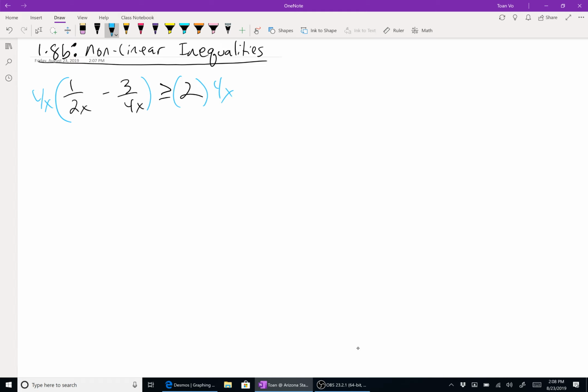x is a variable. It could be anything. I don't know if x is positive or negative. And that is a problem for inequalities because if x is negative, I have to flip the symbol. But if x is positive, I don't. Which one's right? Which one's wrong? We simply don't know as mathematicians, which is why we really can't use this technique when it comes to nonlinear inequalities. So we're back to square one. We need new methods. We need new techniques.